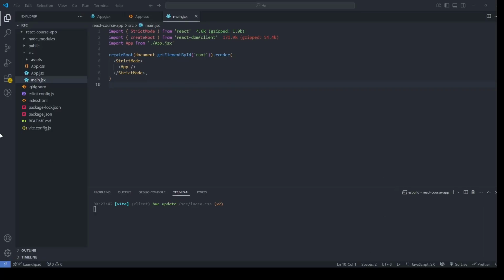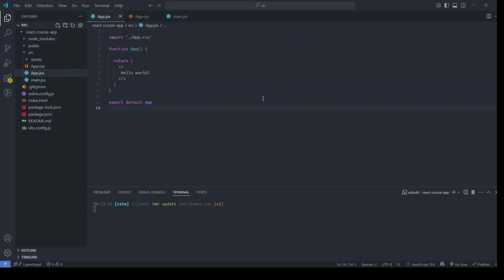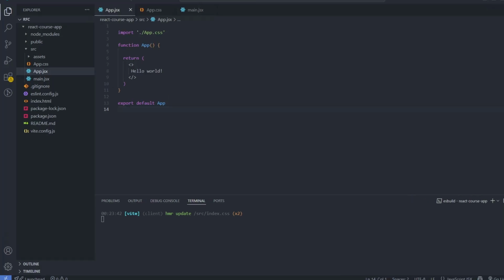This gives you a clean slate. You've now stripped away all distractions and are ready to start building your own components. Remember, it's best to start simple and add complexity as you go. A blank canvas is always easier to manage than messy starter code. That's it. Your React project is now set up and completely cleaned out.